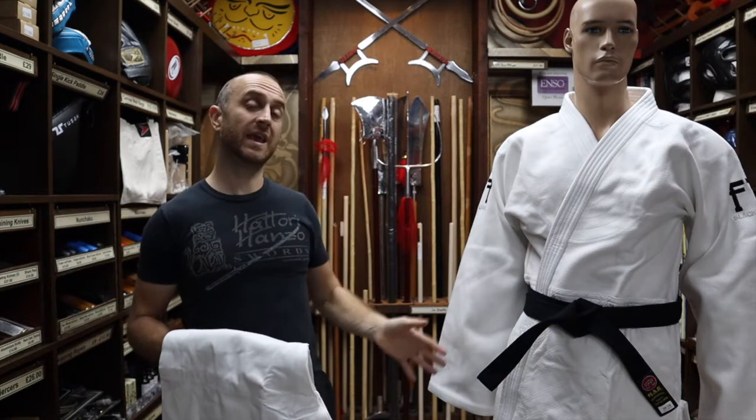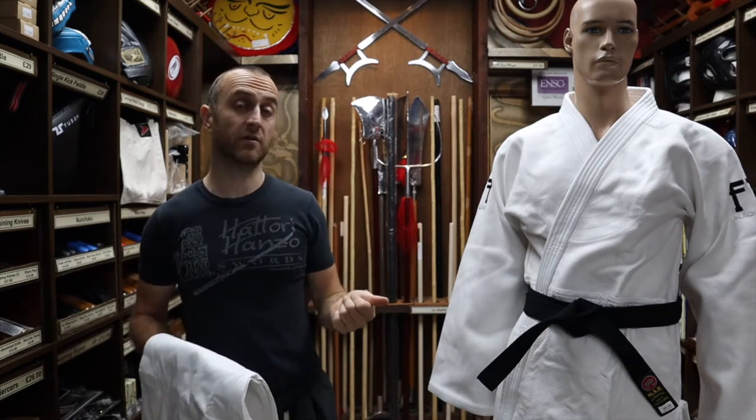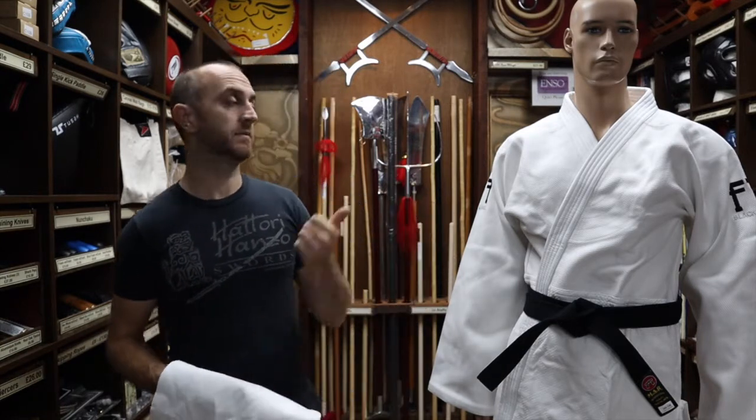So if you can dry it out in direct sunlight, it will keep your gi from getting bacteria build up in it, and keep it smelling really, really fresh. So yeah, a few top tips for looking after your gi.